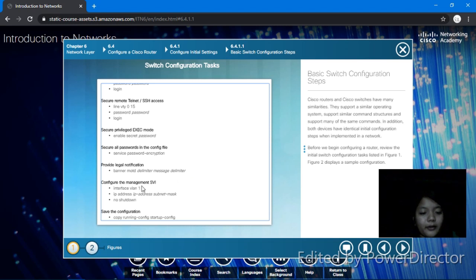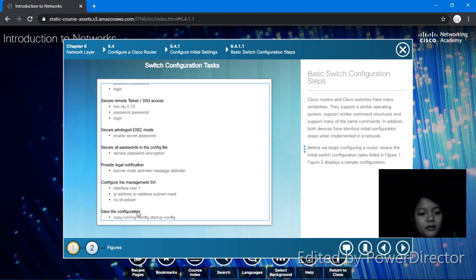Next one is configure the management SVI. You will type interface VLAN 1, then ip address, then the IP address you will put in the switch and the subnet mask. Then no shutdown to activate it.